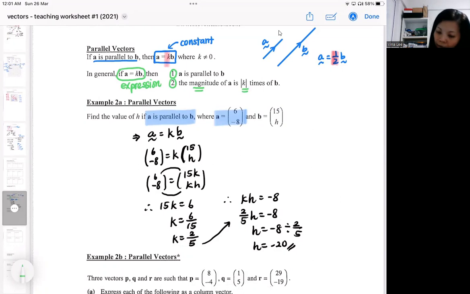Okay, so just like the half here. When it is half, I know that A is 1 unit, B is 2 units. So something like this is 1 unit and this is 2 units. If you have two vectors that are related by a constant, it is an indication that the two vectors are parallel and the magnitudes are in a certain ratio. This will be a common question that they keep asking you, especially in E-Math Paper 1.